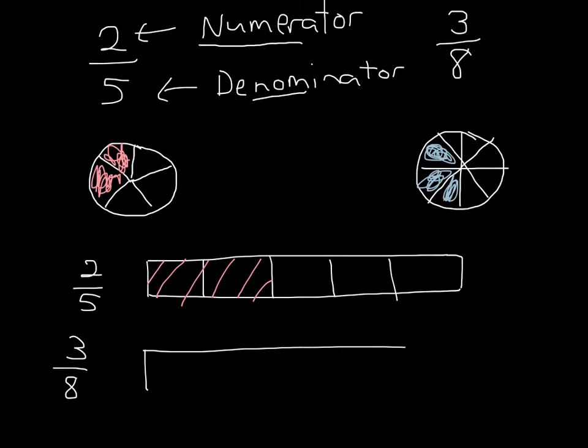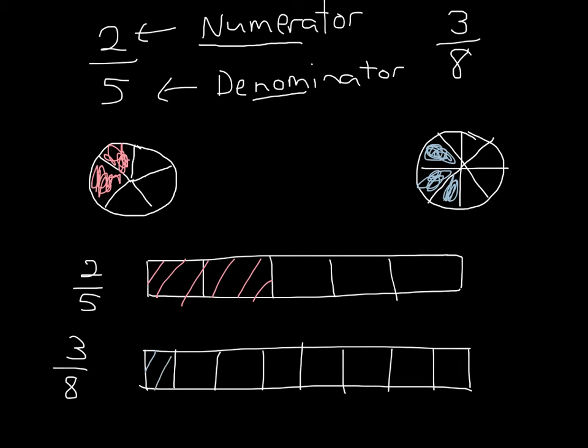Why don't you, on your own, pause the video at this point and finish this model and see which one you think is bigger when you compare it with the bar model. Okay, I hope you've done that, and let me show you something about making eighths. I know that 8 is actually 2 times 2 times 2, 2 to the third power. So I can cut this in 2 pieces, cut them in 2 again, and half of a half is a fourth. And then I can cut all of those in half, and I have 8 pieces, and I'm going to shade 3 of them, and if I've drawn this accurately, it should give me my answer. We can compare.